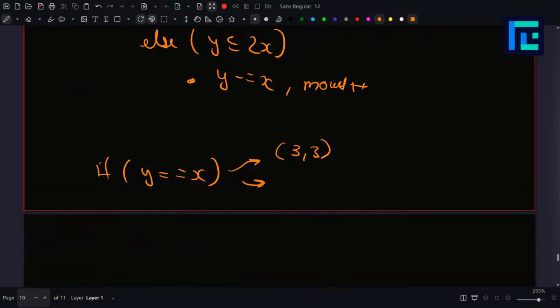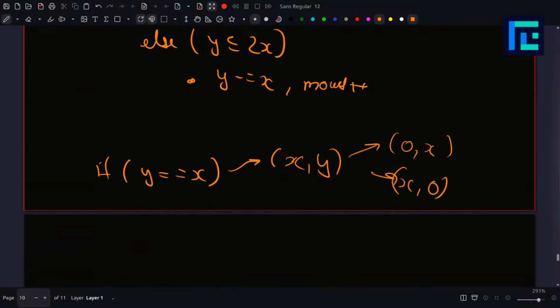So we have 3, 3, for example. So we can either go to 3, 0 here, or we can go to 0, 3, something like that, right? So if y equals x, then we can go to 0x or 0y. It's the same thing, right? If y equals x, then xy can become 0x and x comma 0, right?